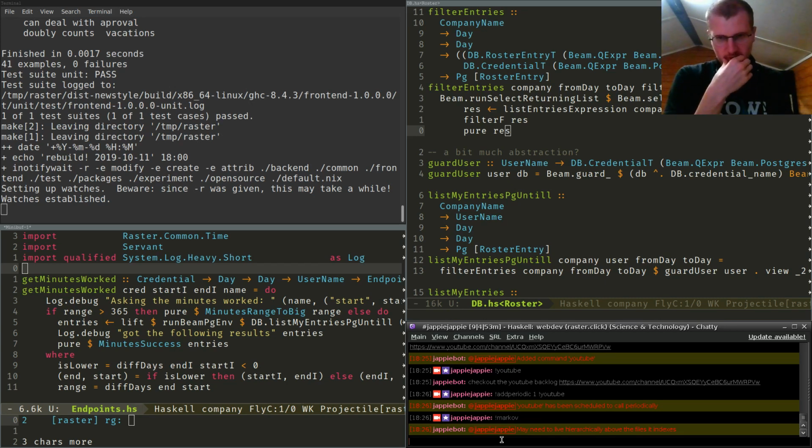Can you just add that? May need to live hierarchically above the files it indexes. Exactly.